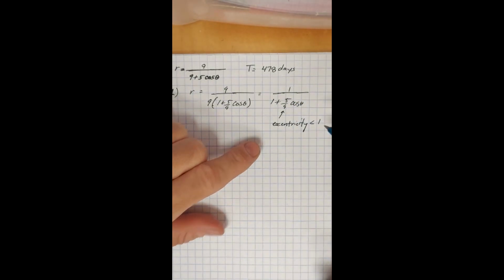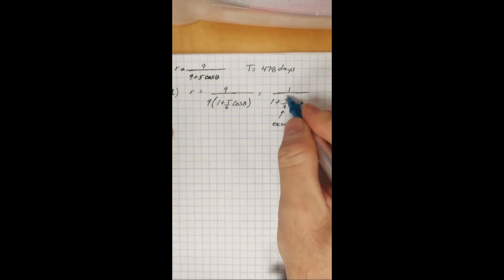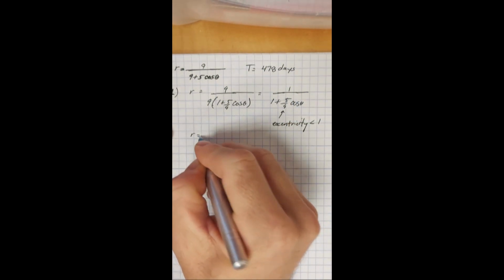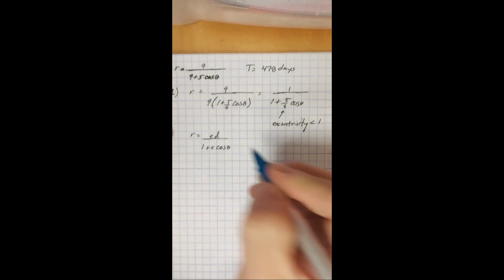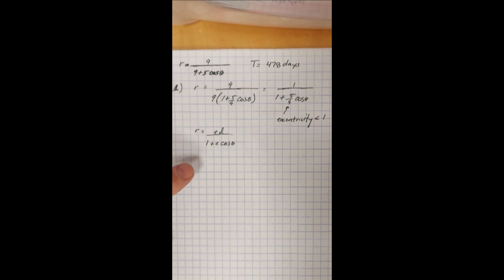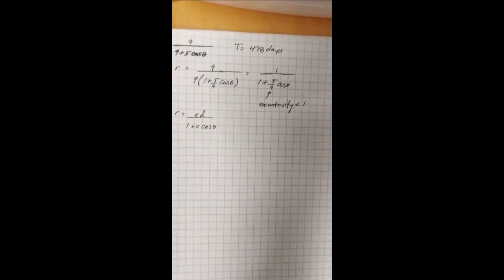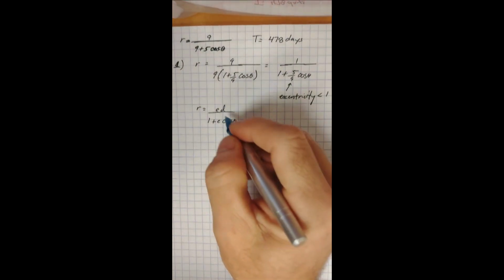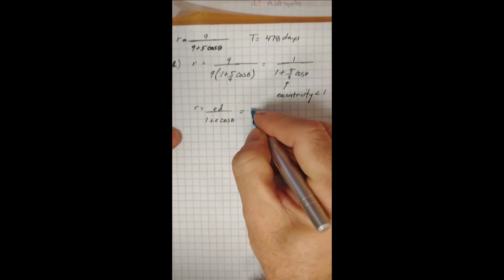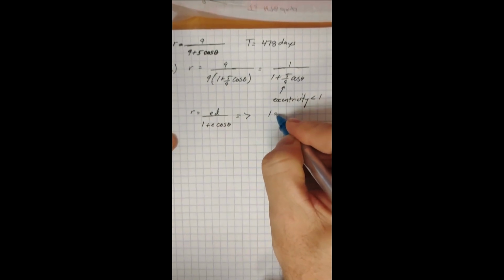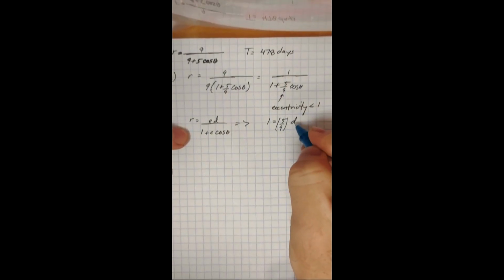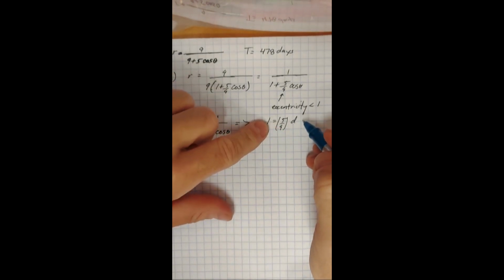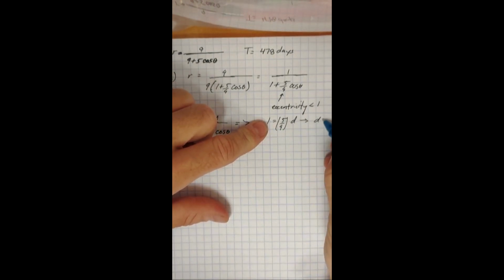This is an ellipse. We can also then use the top. Here we have something of the form ed over 1 plus e cosine theta. This is our form here. All right, so using this relationship, we know that this can imply that 1 is equal to the eccentricity, which is 5/9, and the d is for the directrix here. So taking the reciprocal, this implies that the directrix is equal to 9 over 5.